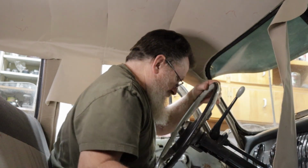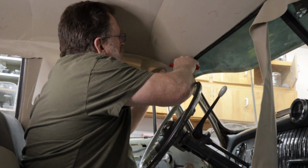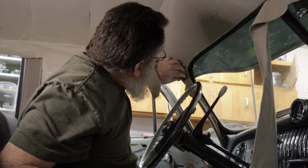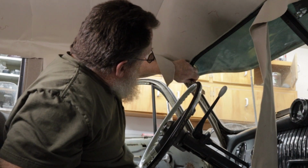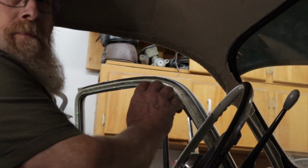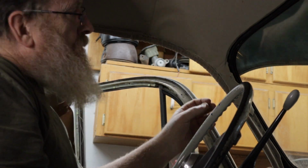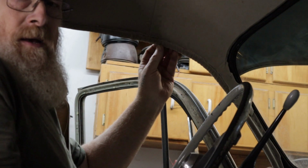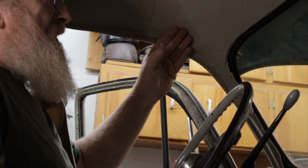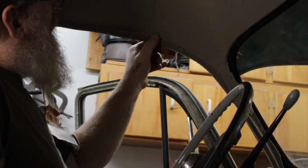Actually, I did this with a sharp utility knife and it worked fine. So I got a fresh utility knife blade in here. Then just keep slowly working your way around. There's another piece of windlace that goes across here that covers all these staples. And it's a special kind. The type that was up here originally had metal in it that you could bend down, staple off, and then bend it up, and it would stay, kind of like a hinge. I don't have that, obviously, but I'll figure out something else.